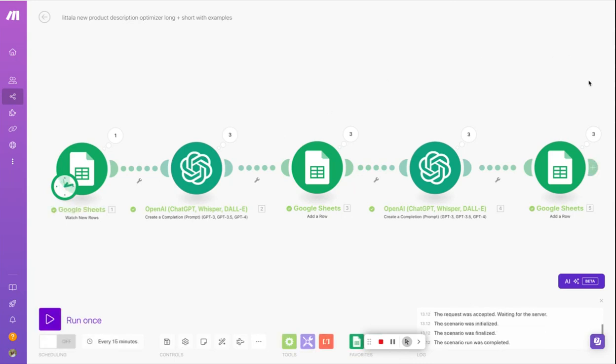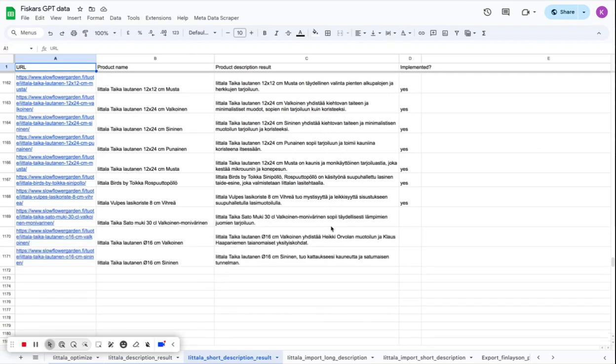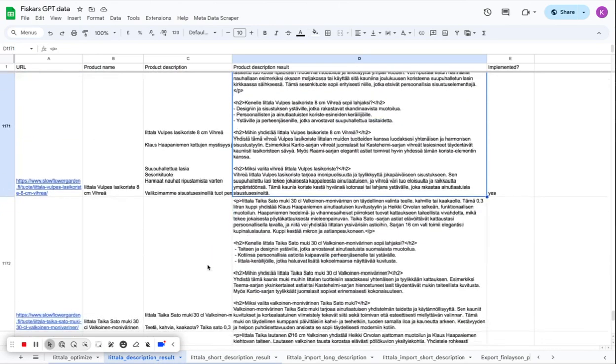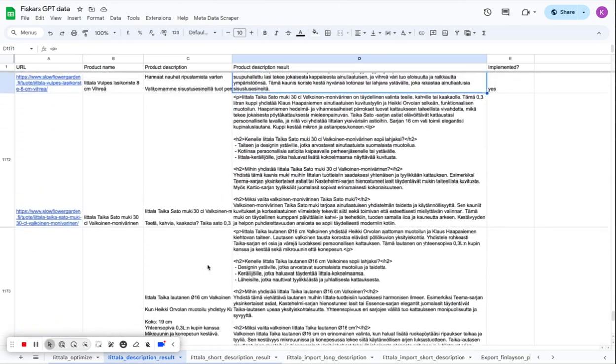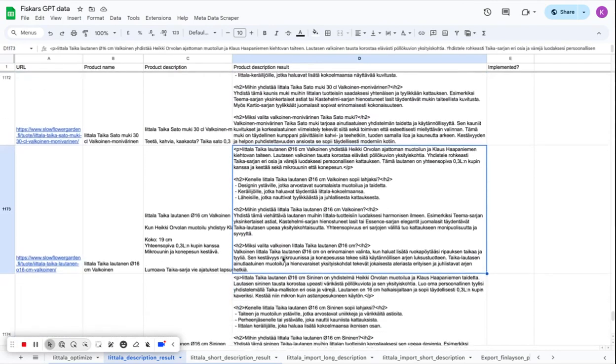And now it's finished with all 3. Now let's go and check them. And yes, they appeared here. This is the short ones, and it managed to write about the right product. Looks good. And the long ones. Yes, it's the right product.